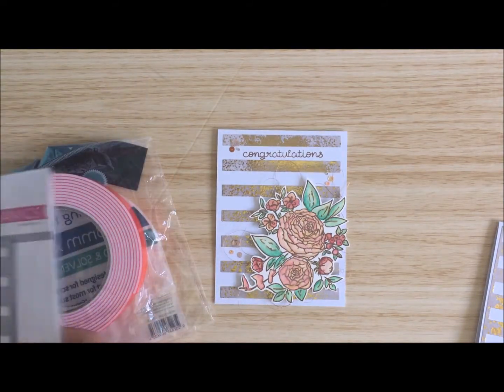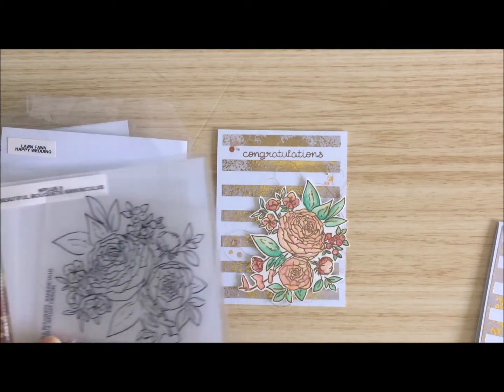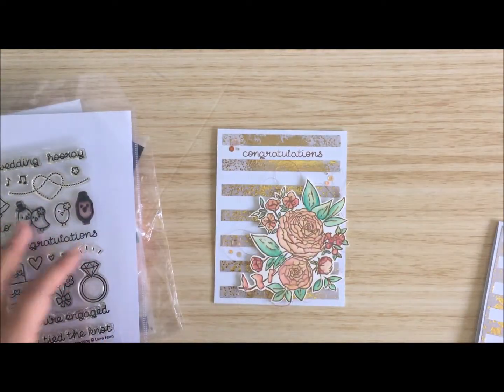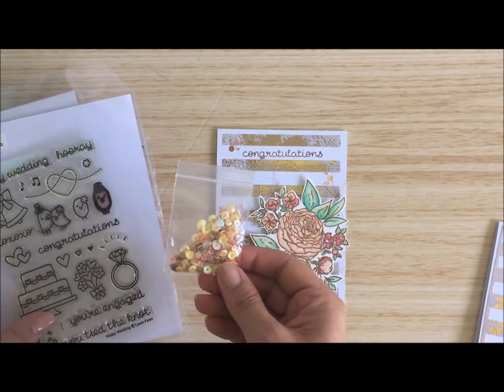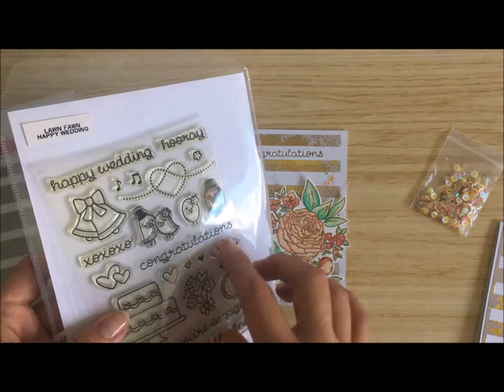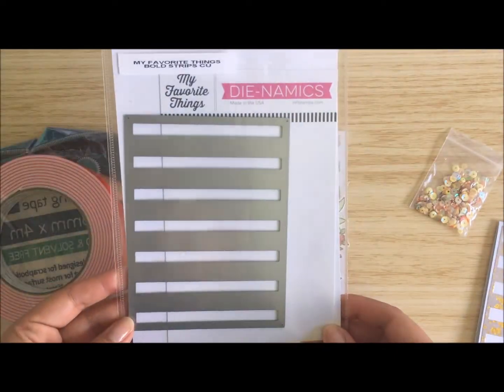So starting off with the Wplus9 stamp set. That's the Ranunculus Beautiful Bouquet stamp set. It is just beautiful to colour in. And I've got some sequins from Brittany Lee. I've got the Lawn Fawn Happy Wedding and the MFT Bold Stripes.